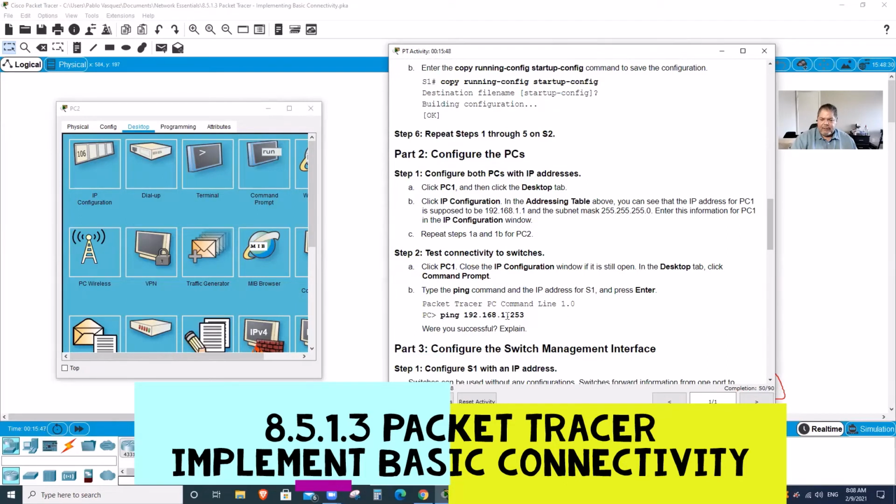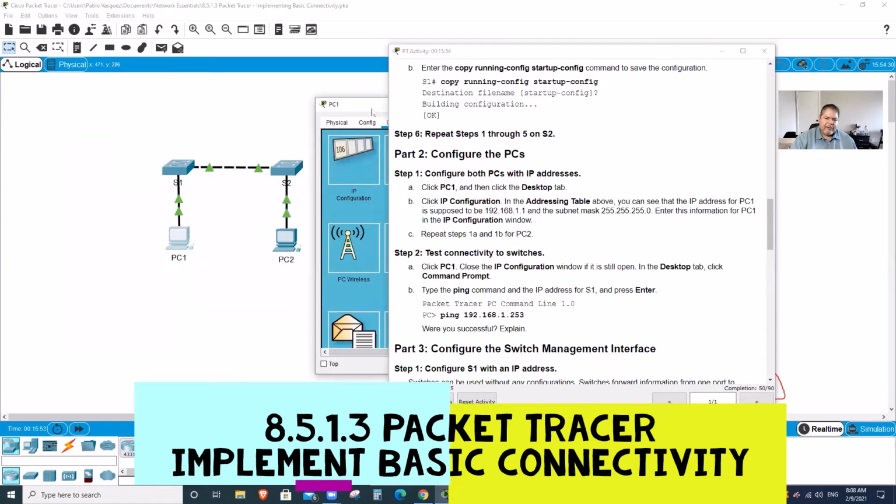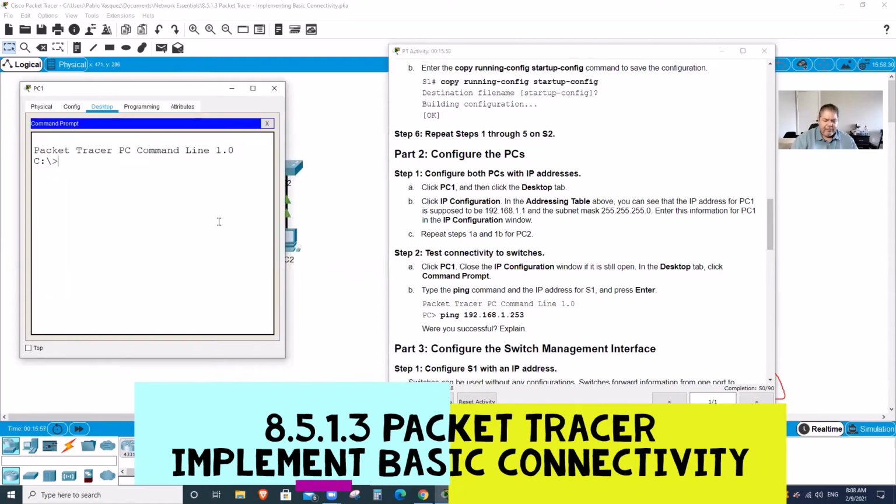So right here on PC1, they just want us to make sure that there's connectivity. So I'm gonna ping 192.168.1.253. It's pinging it. Let's see if we get any results.